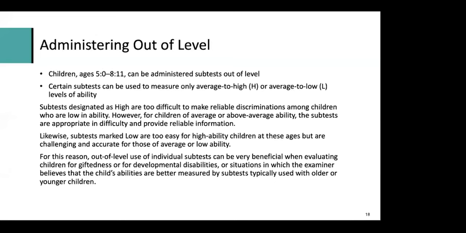Now, please refer to figure 2.3 in the DAS-II administration manual. This table depicts ability levels within an age for which the reliability of the subtest is relatively low, because that subtest is either too easy or too difficult for that particular child. So scores that fall within the shaded area are relatively inaccurate and should be interpreted with caution. So before using a subtest out of level, the examiner may want to consult the appropriate Section A normative table for the child's age. Now, the size of the shaded area will indicate the proportion of children of that age for whom the test has low reliability. And this information is going to help aid the examiner in deciding whether or not a subtest is appropriate for an individual child. Kind of looks like this.